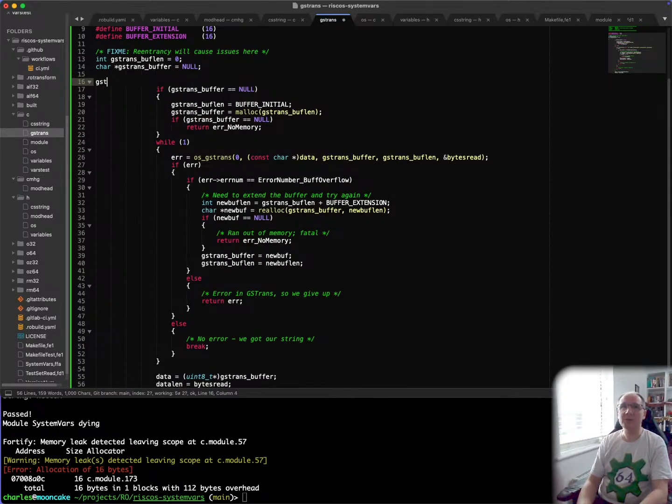And this is called GSTrans translate. And it has exactly the same flags, const char star data, we've called the buffer here.